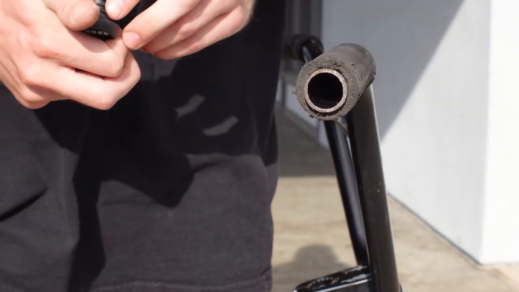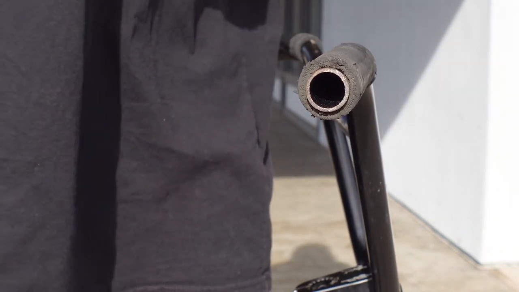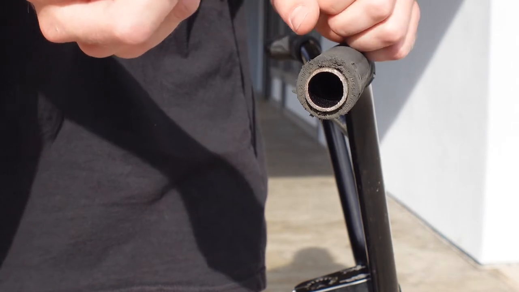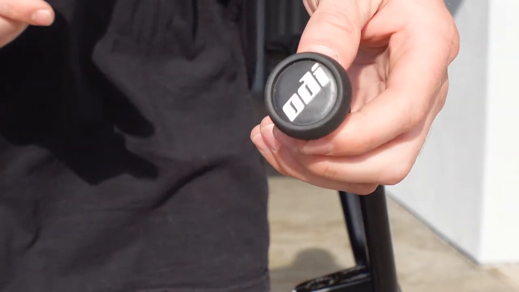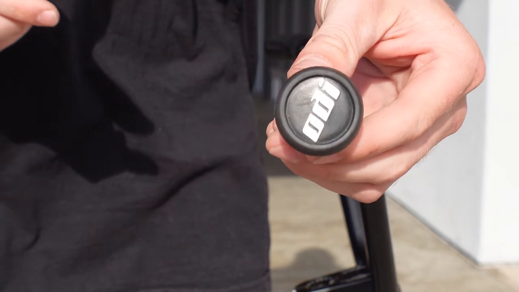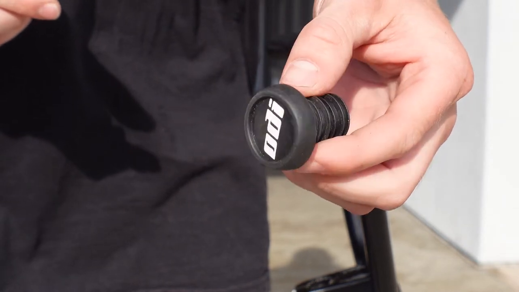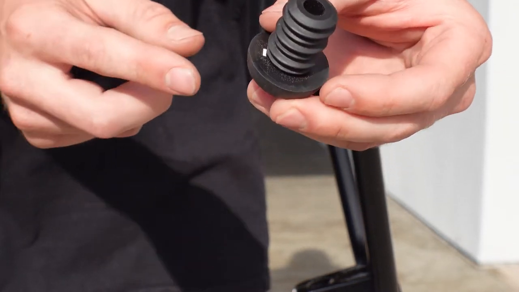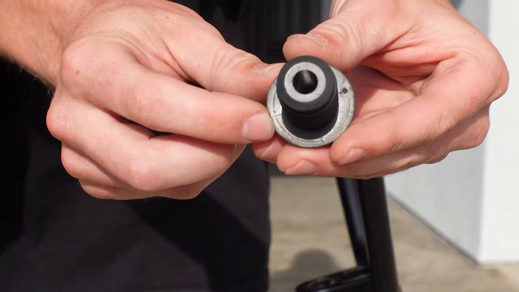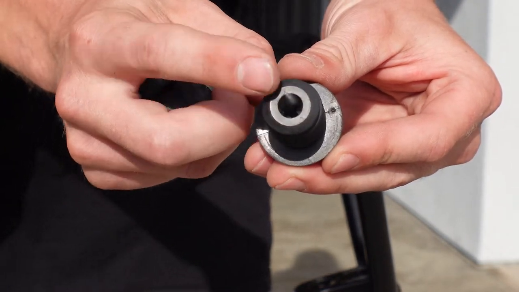So we're going to start with the plug-in ones. We're going to start with the ODI push-in bar ends. You can add a washer right here. Find a right size washer.